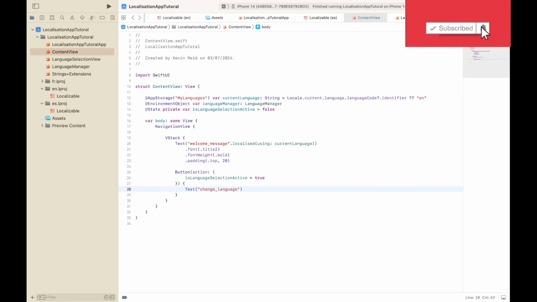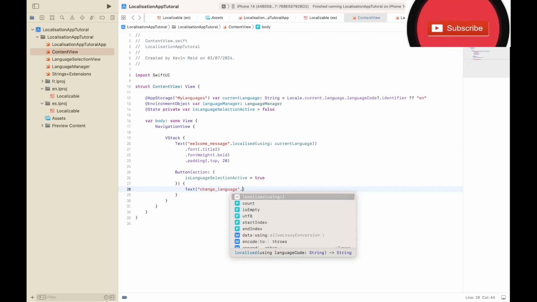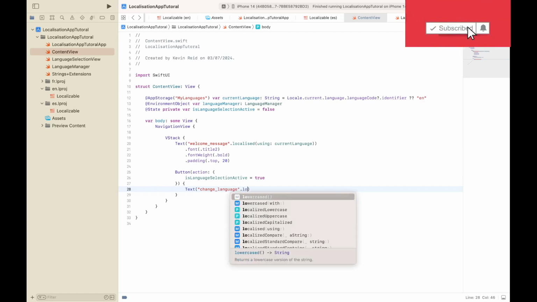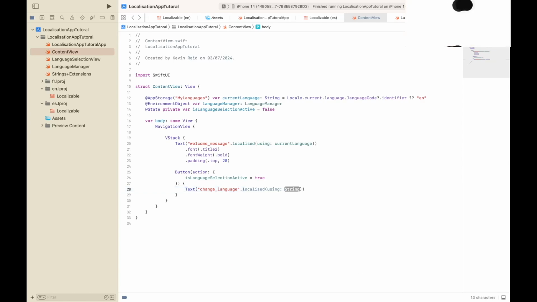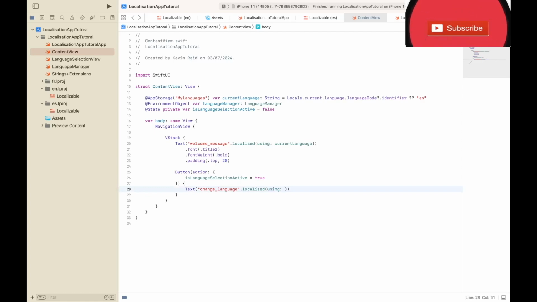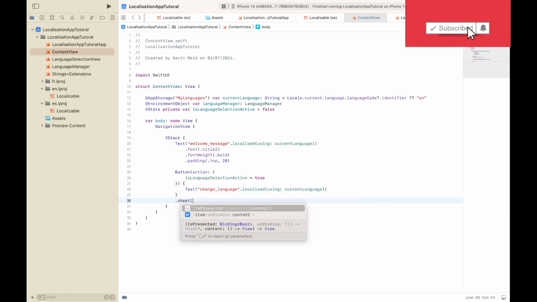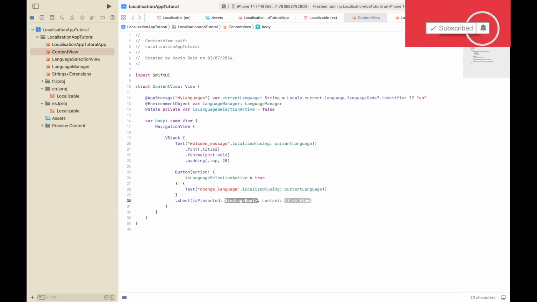Language dot localized current language, dot sheet is presented.